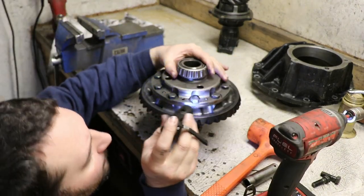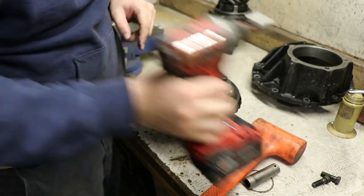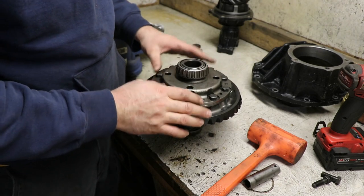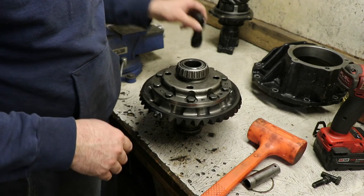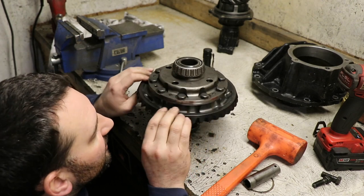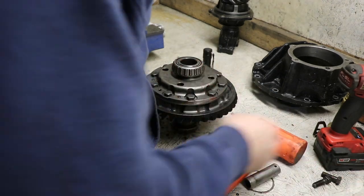Now it's down all the way. And this is just on the very lowest setting of my impact there. It's not even up to full torque, so as long as I'm getting down all the way with that, I know when I go to torque them up, I should be good to go. Now that all of them are confirmed to have enough thread depth, I can pull them back out, red Loctite them, and then torque them up.